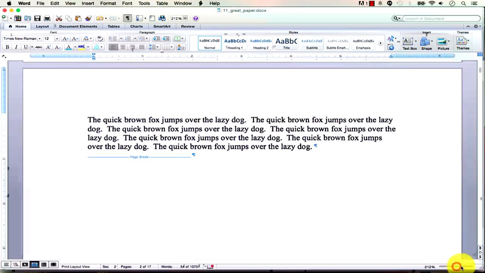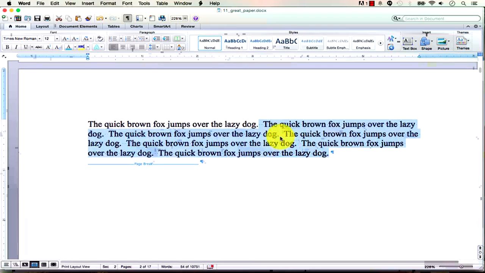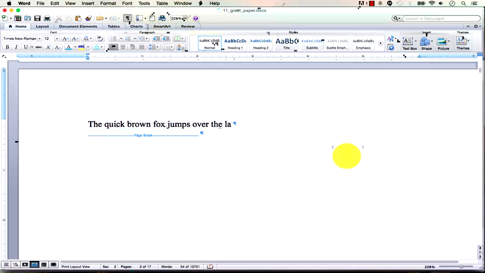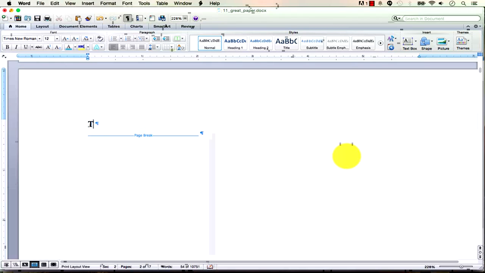And first I'm going to zoom in and just point out, you see these little dots? Those are spaces. So if you're ever wondering, what are those little dots? That's what they are. 2 spaces right there, 1 space, 1 space, 1 space. So if you're ever uncertain, how many spaces are between that word? Non-printing characters, and then take a look, how many spaces are there? All right, so I'm just going to hit delete and get rid of that and keep going backwards. And go all the way to the T, and table of contents goes here.